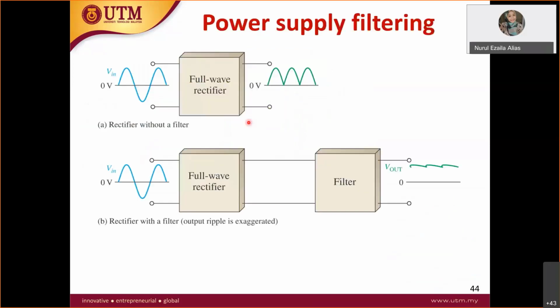So you have a full wave signal, sinusoidal like this, and then you have the rectifier, no matter what type of rectifier. You got the output like a full wave waveform like this. And then after the full wave waveform, here is the full wave waveform, now you have a filter circuit. So the output of the filter circuit has a ripple there. So how does the filter circuit look? This is how it looks.